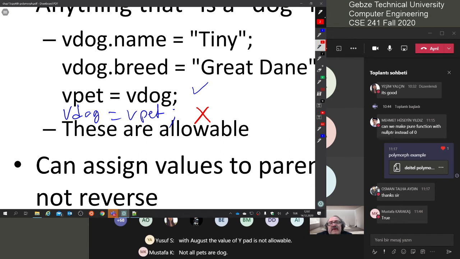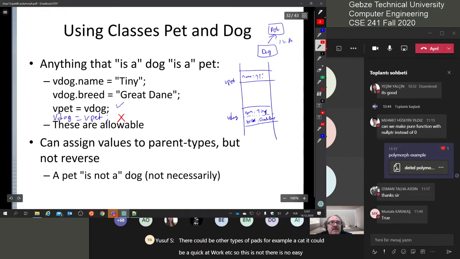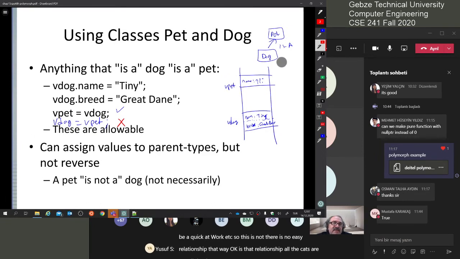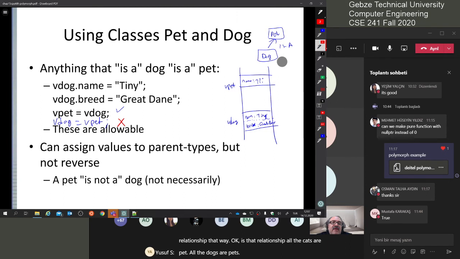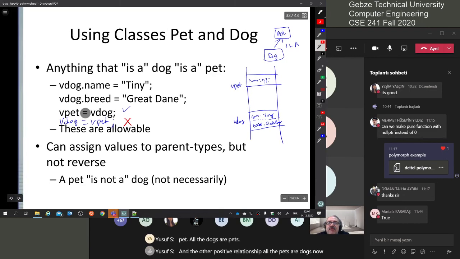Exactly. Not all the pets are dogs. There could be other types of pets, for example, a cat. So there is no ISA relationship that way. All the cats are pets, all the dogs are pets, but the opposite, all the pets are dogs, no.